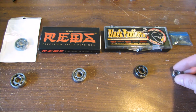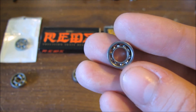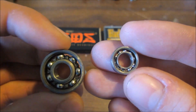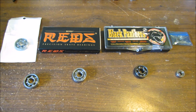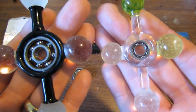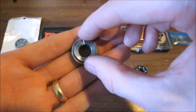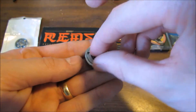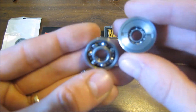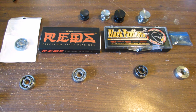Finally, I upgraded to R188 bearings, upgrading my spin time to over 3 minutes, and they are almost silent. These get a bit harder to use because of the smaller center — any bit of off balance will cause the spinner to wobble like crazy. You can create a center directly around the bearing, but it's almost impossible to get a perfect balance. That's why I use a 608 to R188 adapter. They make it so the glass ring centrifugal force is further from the center and can be a bit more forgiving. They also have a wide variety of caps. The R188 bearing and adapter are purchased from FidgetHQ.com.